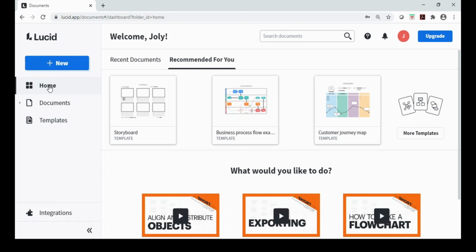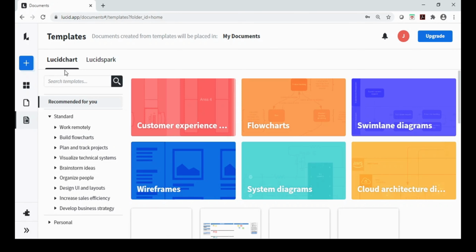After logging into Lucidchart, I'm now at the home page of the software. I can directly click the templates to look for a template that I would like to use. For this video, I'm going to look for a customer journey map template.